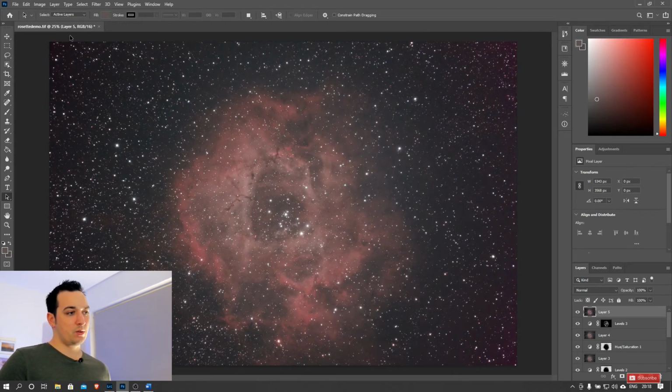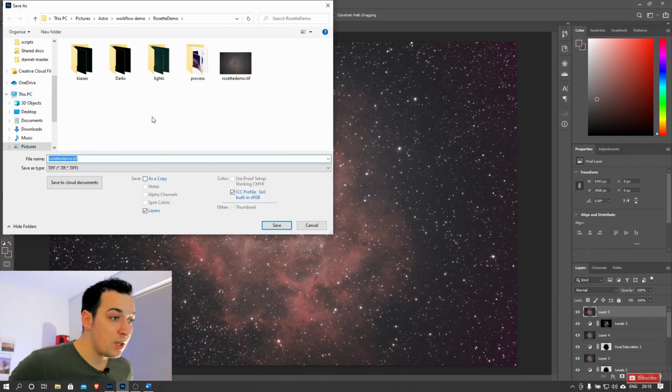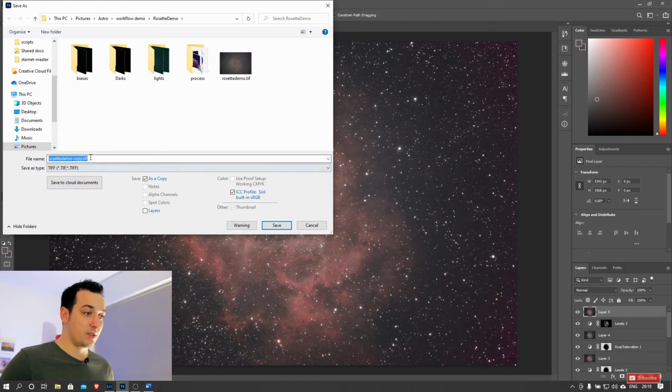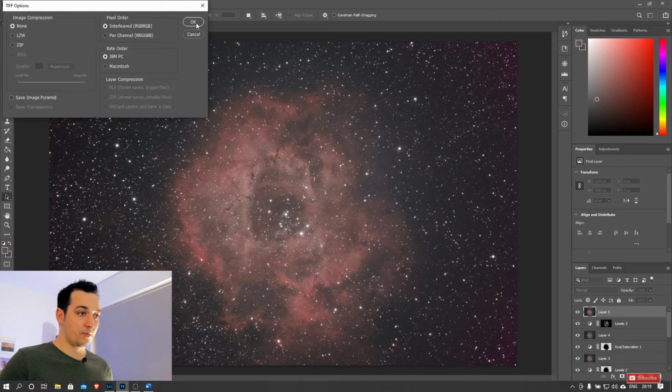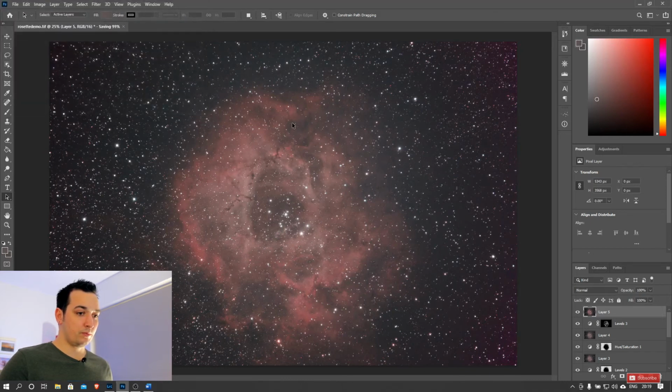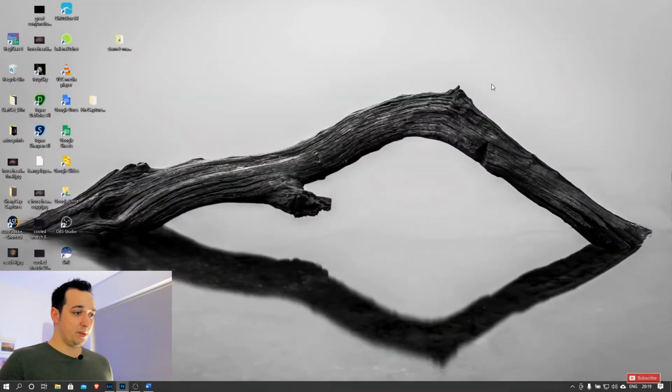I'm going to do a save as. Let's call this, so I'm not going to include the layers in this file. Okay, fine, copy is fine, so let's do that. StarNet++ is sometimes a bit funny about the files that I feed into it, so I hope this works. If not, there's a way that I found that definitely works. So that's saved.